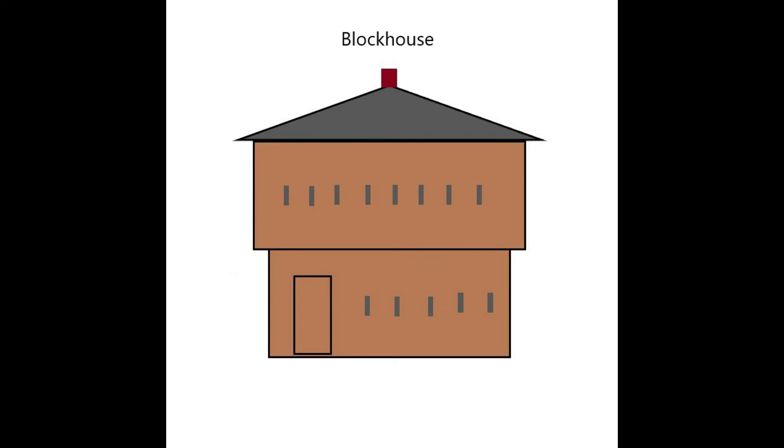In many frontier settlements, some buildings, often more than one, or houses were reinforced with extra wood to act as a place of refuge during attack. These were generically called blockhouses. The one you see on the screen is a little more of an advanced and well-planned model of a blockhouse. It had thick walls, which made it impossible for musket balls and arrows to pass through. It may have had bunks for a permanent garrison, too. It probably had a fireplace and stores of food and supplies. Some of these even had small artillery pieces. Their only real weakness is that they were vulnerable to artillery.